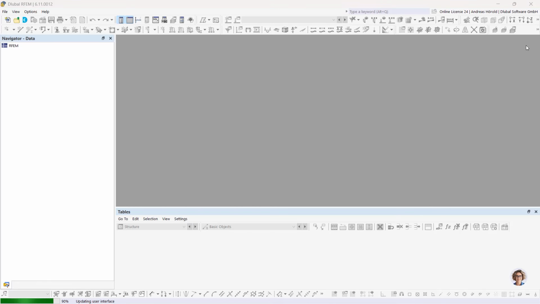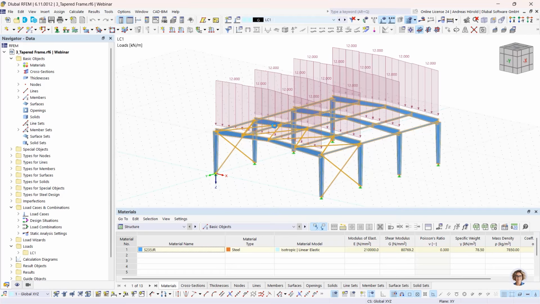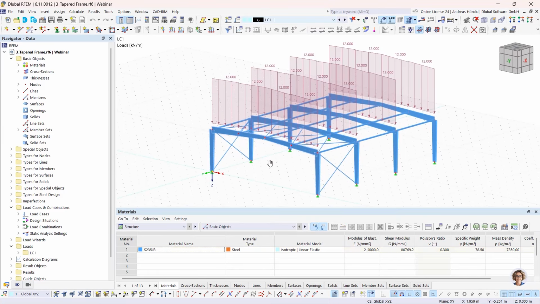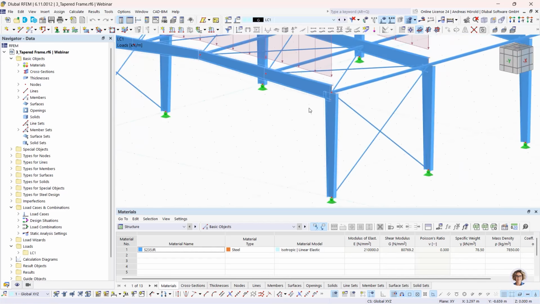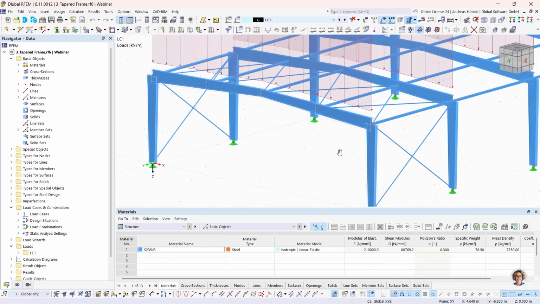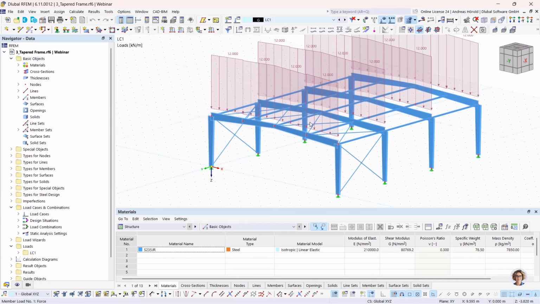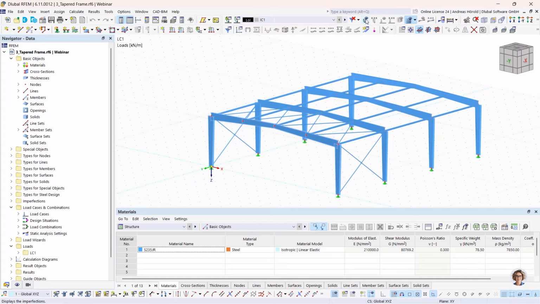That's on the other screen. Just wait for a moment. So now a similar model, but now with tapered frames. All the loads and all the imperfections are the same as for the previous models.